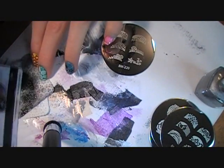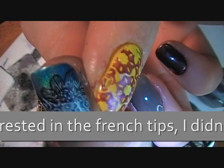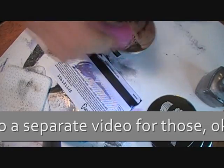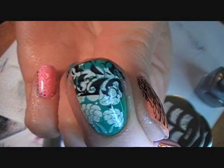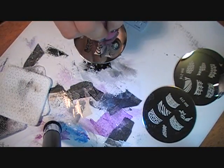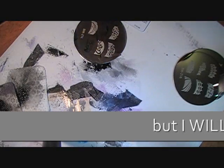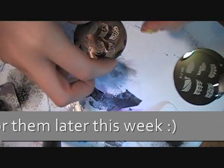The peeking sun, just because it's weird. Well, it looked good until I missed and stamped over the corner with the vine. Let's do... That was really stupid. And I've never really been a fan of the French tip plates anyway, because they've always been kind of strange for me. Trying to line it up, get it straight, it's just more difficult than it looks.